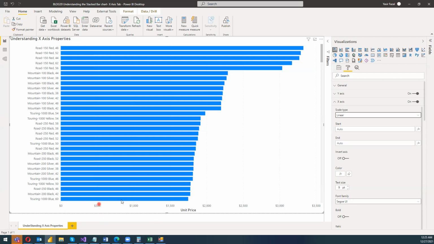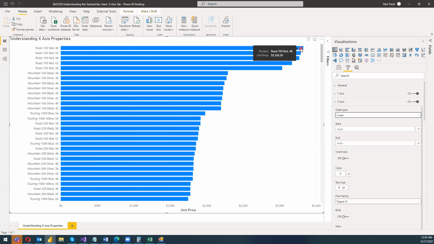Then there's 500, then 1,000, then 1,500, then 2,000, then 2,500, and 3,000, and then 3,500. After that there is no other value. It means the maximum value is either $3,500, or between 3,000 and $3,500.